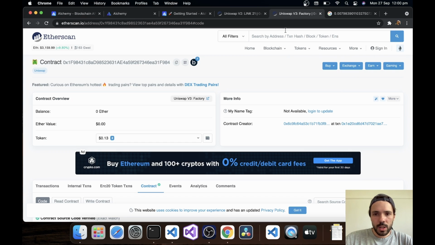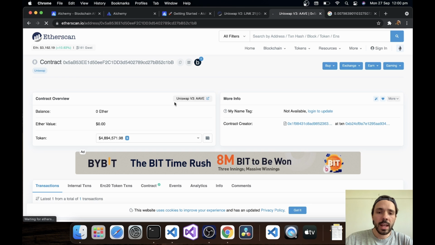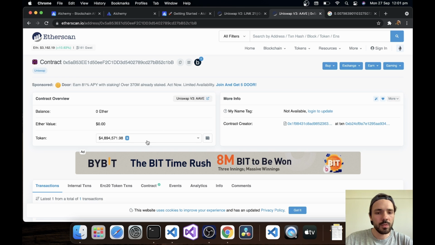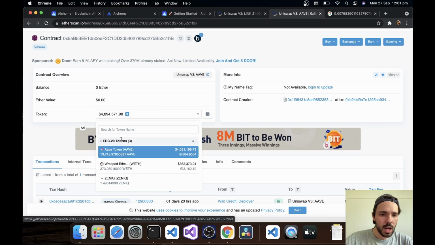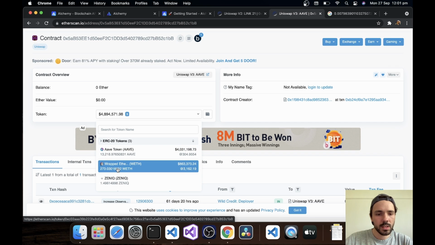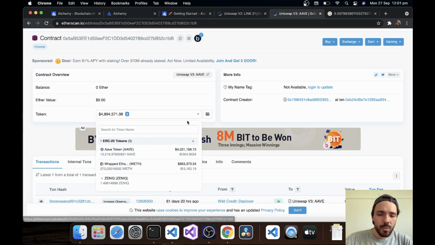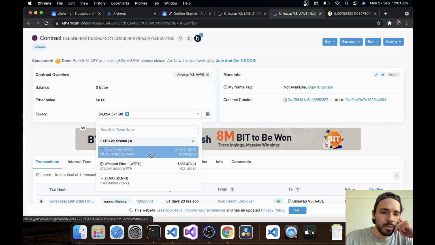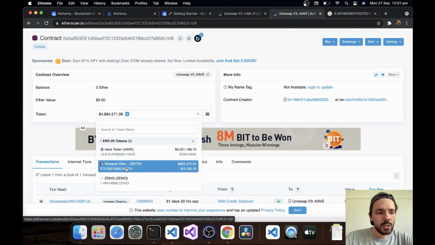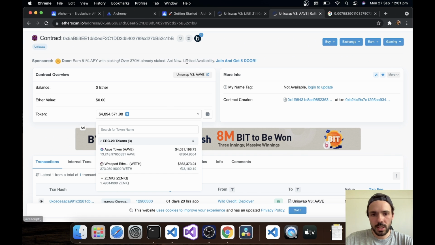Let's go to Etherscan and paste this address into the bar. And here we have a Uniswap V3 Aave, so we got the right pool. And here are our values: 13,000 Aave tokens and 273 Ether. If we were to do the same calculation for V2 for this particular pool, we wouldn't get the right answer. If we were to divide this by that, we wouldn't get anywhere near the right answer. And the reason is because there isn't just the one pool.